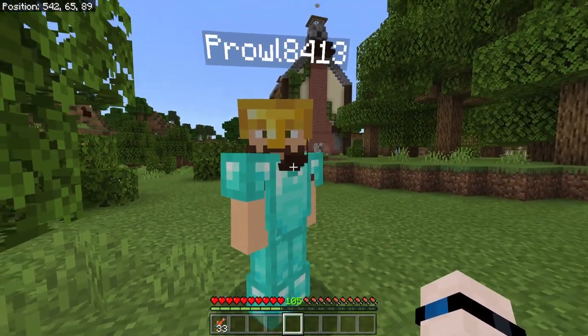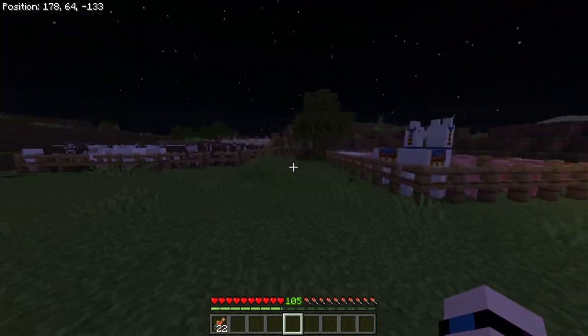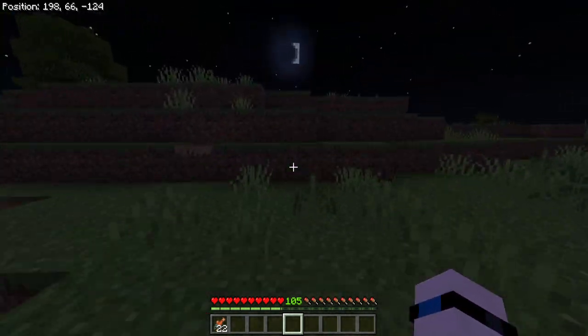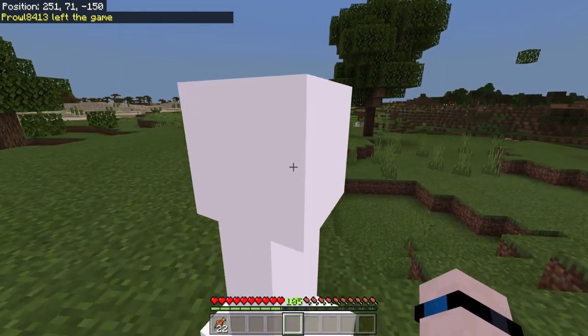No creepers over here. Just this guy. Okay, we're not doing this here. No, no, no. Come here. Come on, creepy. I think this looks like a good one. Come here, buddy.